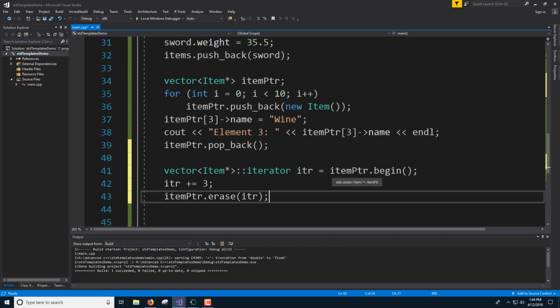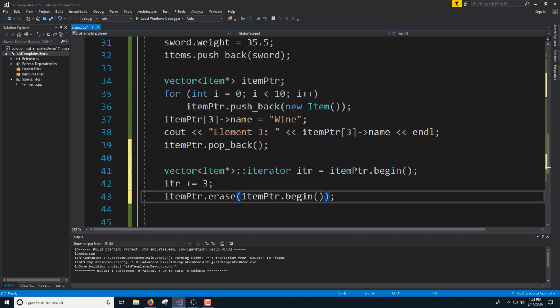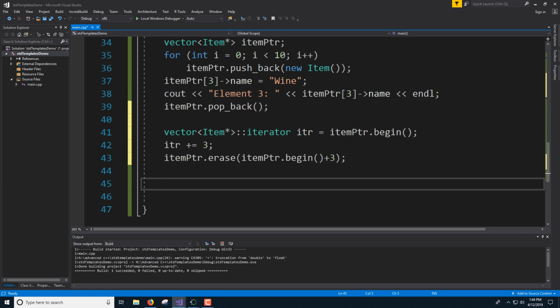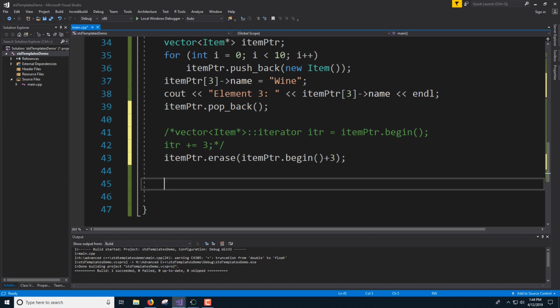Now, since this is an iterator, can we just put that in there and do our math as well? I can copy this and then add 3 to it. I believe that works. So then I don't need that. Effectively the same thing, but I wanted to draw it out so you see what's going on.